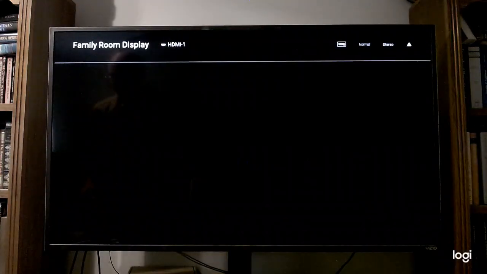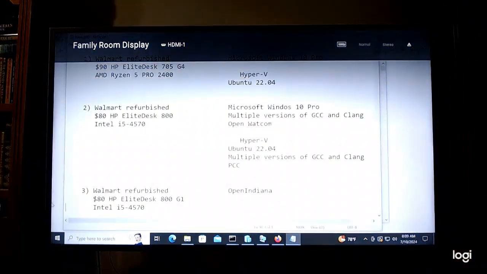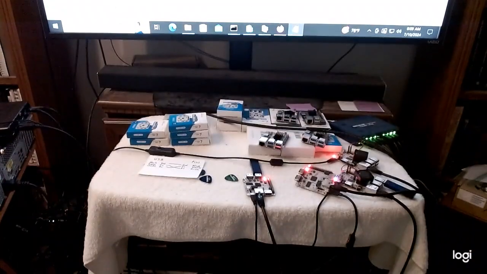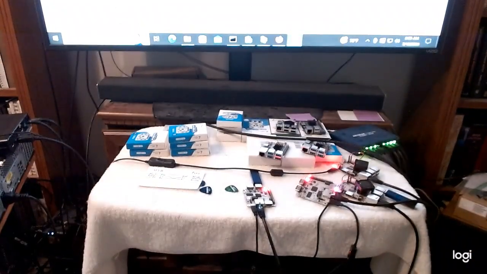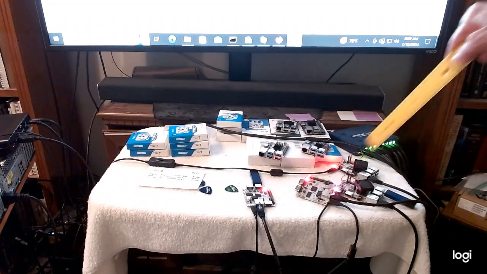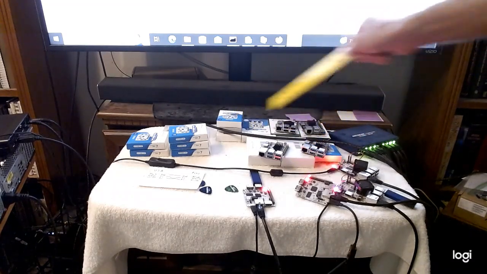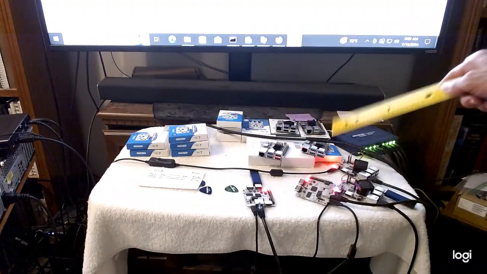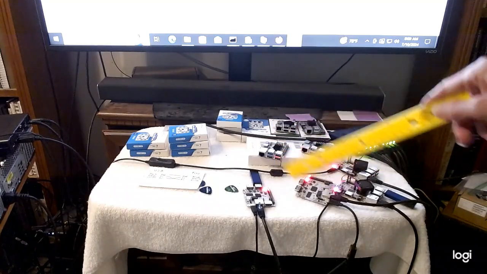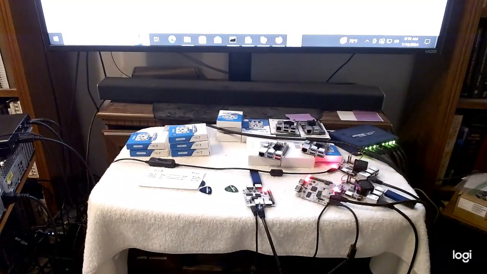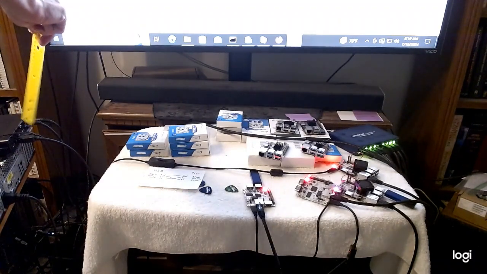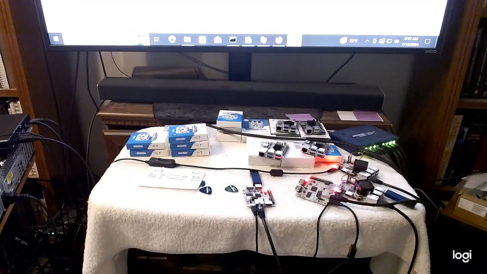While I'm here, I'll usually show my table. So let me show you my table right here. I've got all these Libre computers, single board computers, and a number of Libre computers that I've got lined up for projects. I've got more projects than I can do. Then that's my table, and here's one of those refurbished PCs. The other two are kind of down below that one. I'm going to move my camera back up.